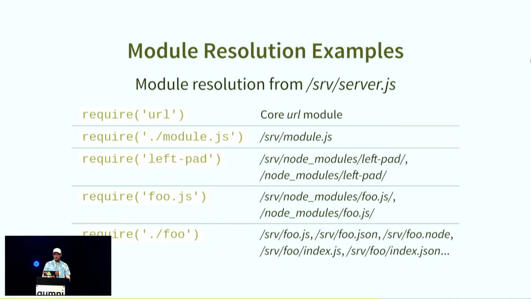Probably the performance isn't too high unless you're dynamically calling these require statements. These rules apply for the most part to the import statement as well, except for the ambiguity with regards to file extensions in the last example. That one doesn't apply, probably because import is inspired by the browser, and your browser's not going to make 50 requests to the server trying to find the file that it wants to get. Instead, you have to be a bit more explicit with the file extensions.